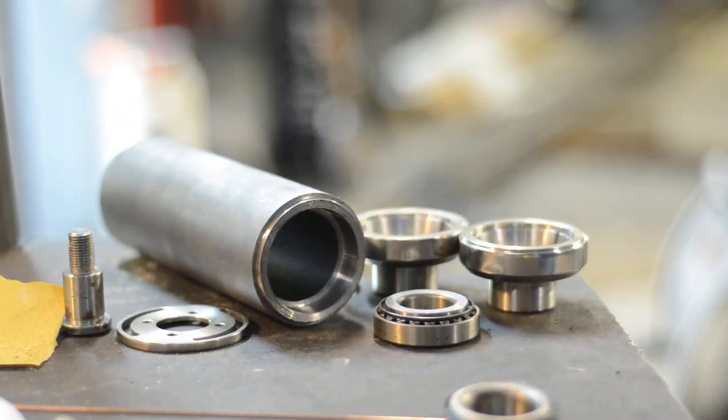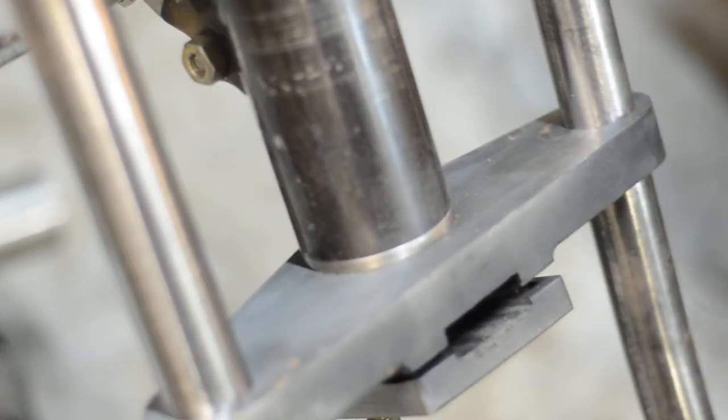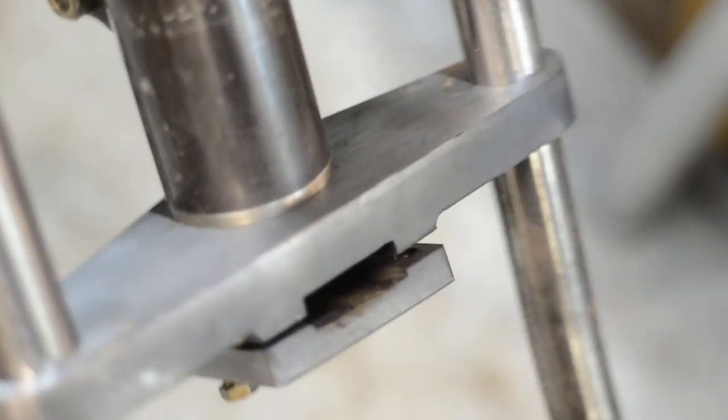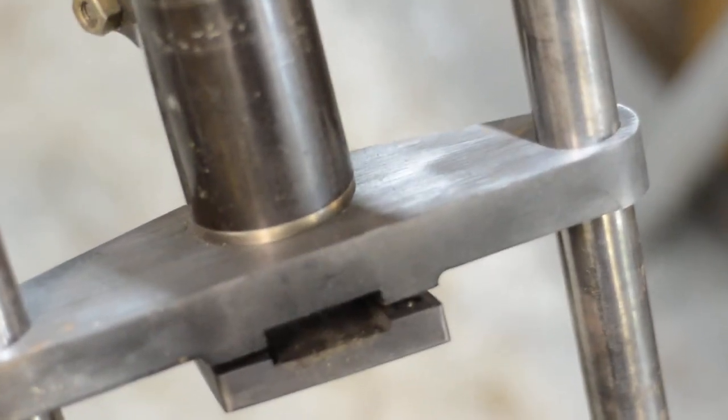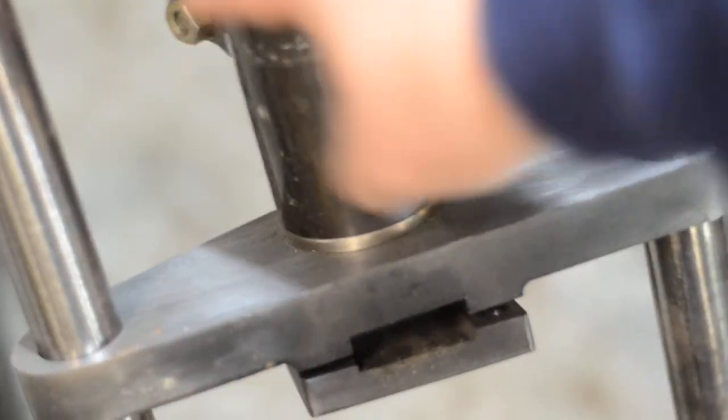Let me show you what it does if I can get the focus right. The fork stop ring is here — when I turn it, it stops. Turn it the other way, it stops. It stops there, stops there. It's just a cleaner look — you don't have that big neck cup. But some people like the neck cup, so to each his own. All right everyone, take care.